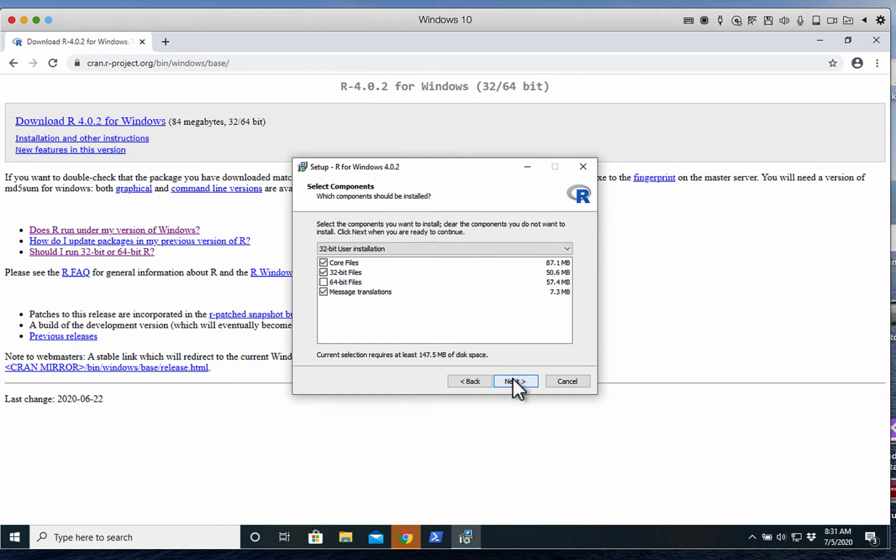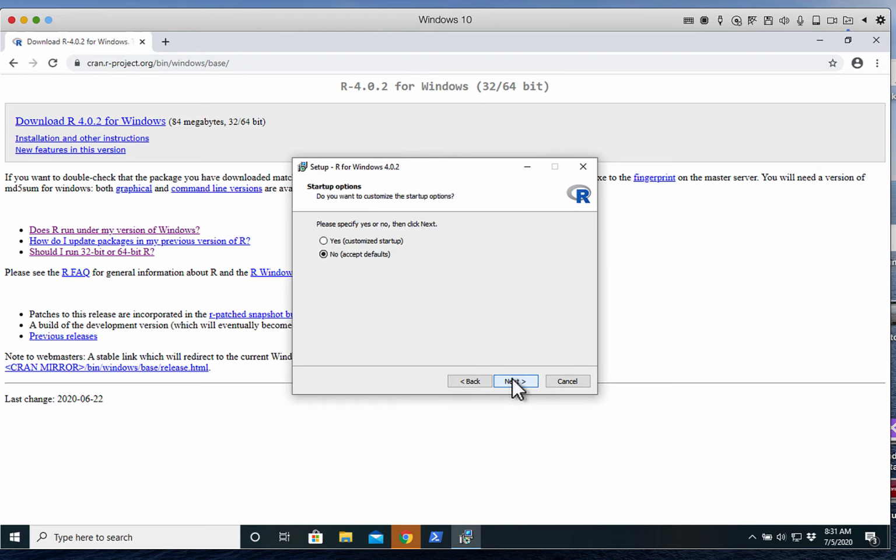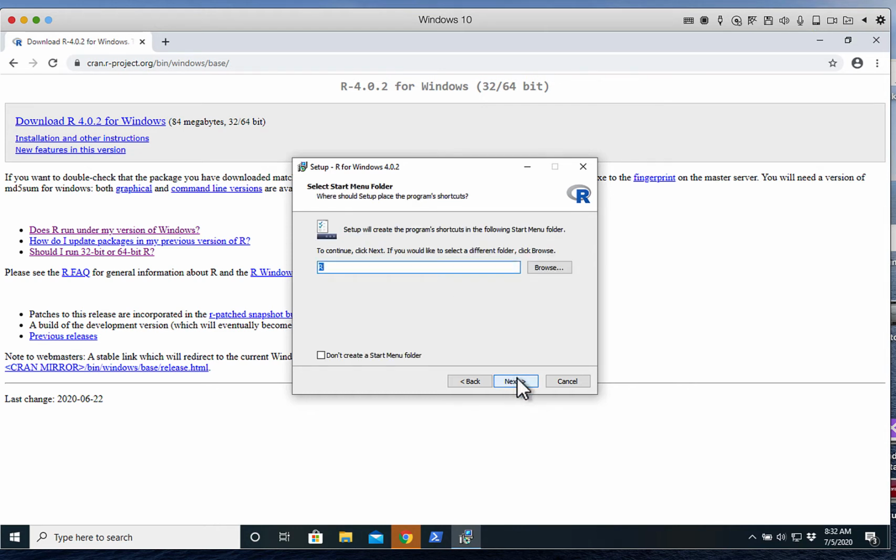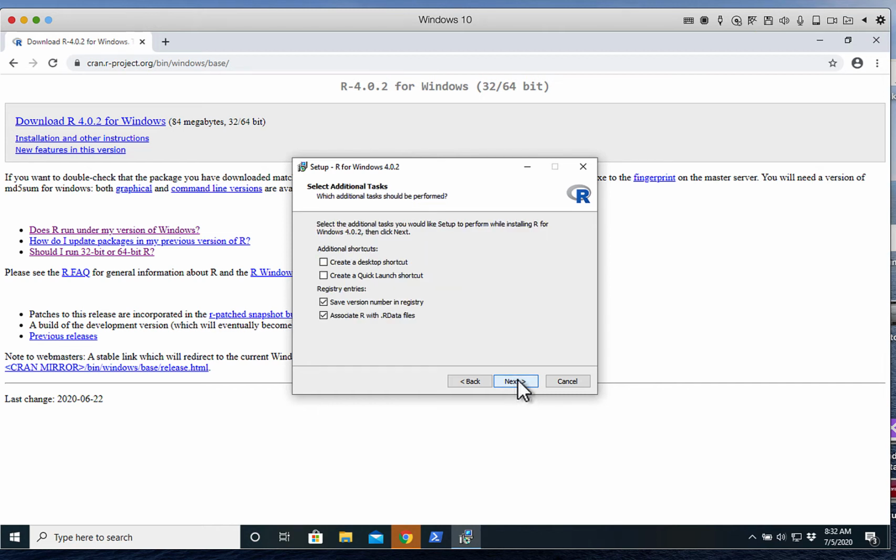Okay, so we'll just leave it like that. Say next. Do you want to customize the startup options? No, accept the defaults. Next. And create the program shortcuts. The following start menu folder, and the name of the start menu folder will be R. That's good. Next.